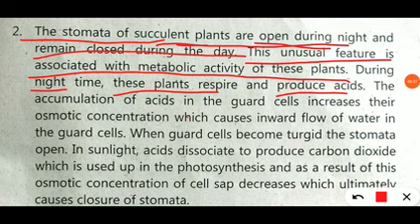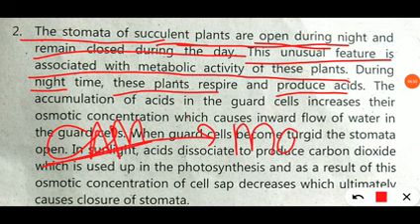We can call this acid pathway the CAM pathway, which we see in xerophytic plants. Okay, you will study it maybe in second year. In this, what happens is that during the night time this plant respires and produces acid. Malic acid will be formed at night, from the malic acid during the night.